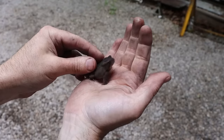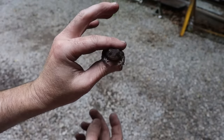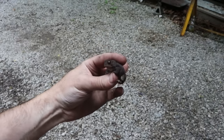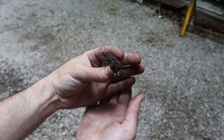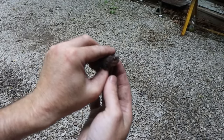Should jump out of my hand now. Oh, easy. Come on now, I just wanna show my friends. I'll let you go. Very neat, fat little frog. All right, little guy, go on, do your business.